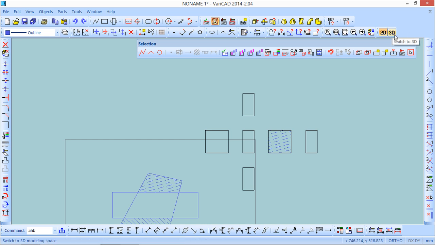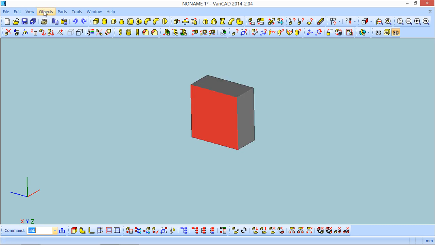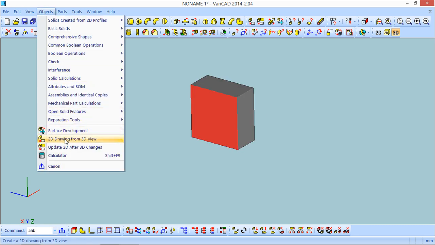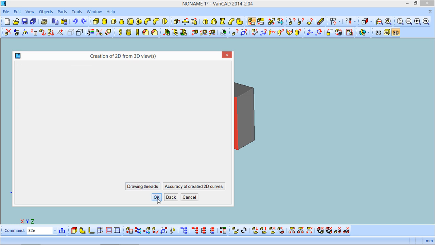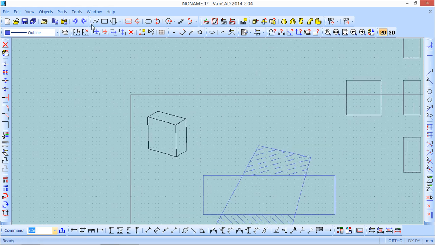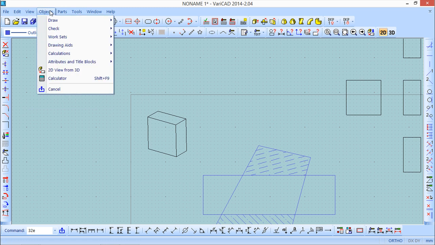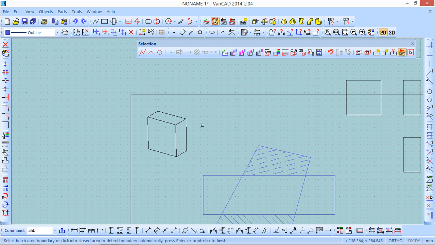And another very cool thing is, for example, I can make a projection of this predefined view like this, and insert. And if we try to make, let's try automatic, it recognizes it as a section.